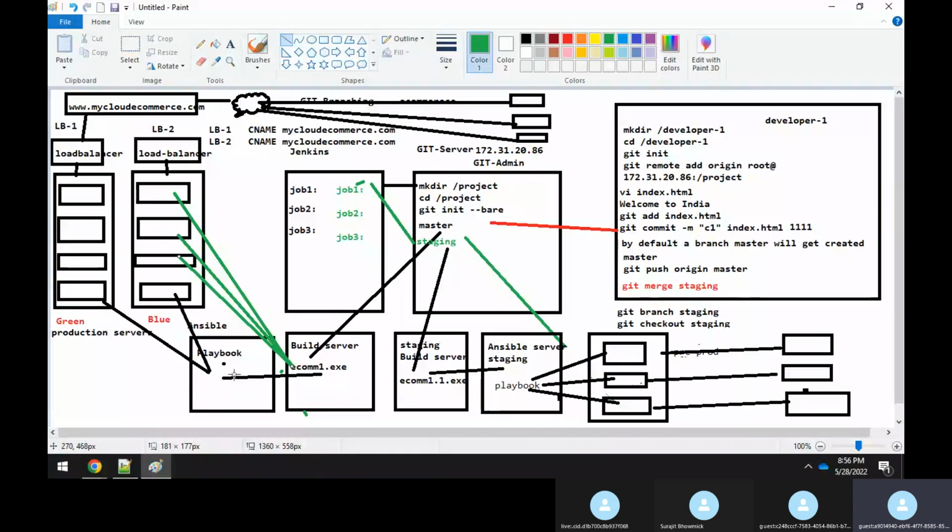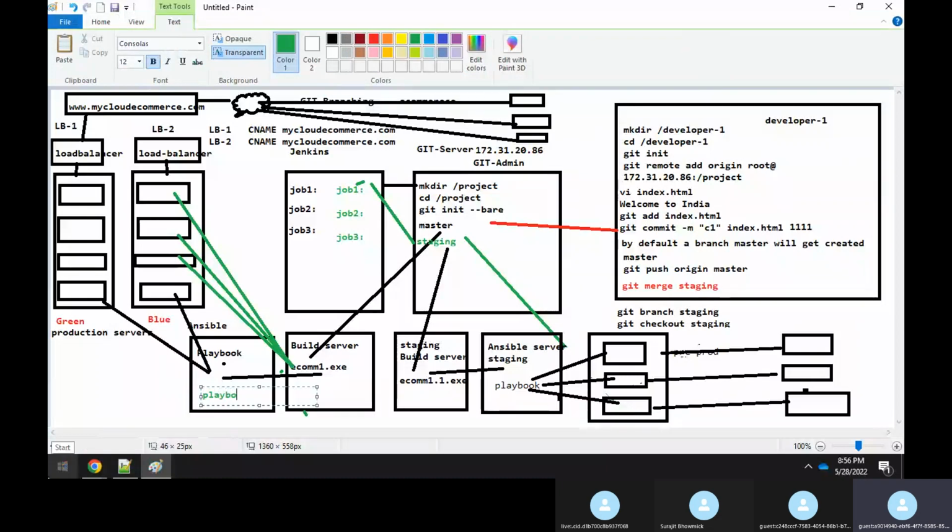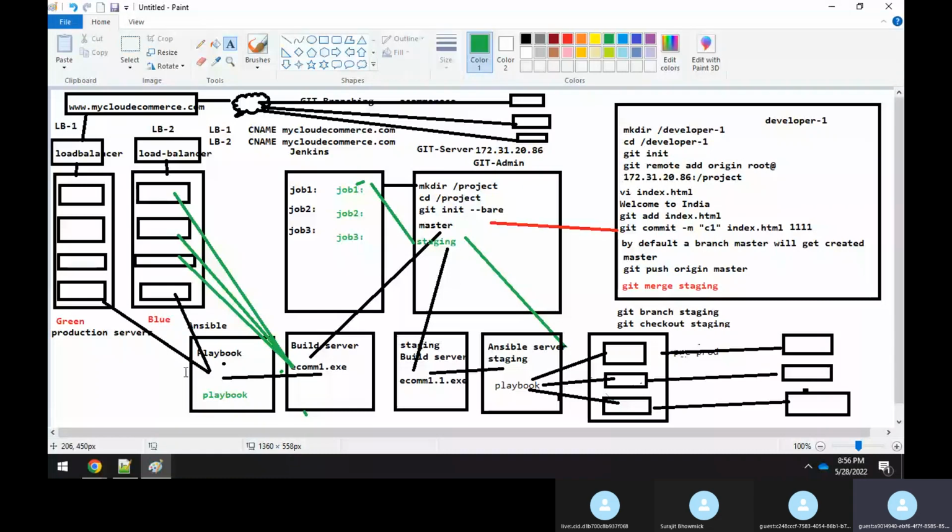Again, in the Ansible playbook, you have written one more playbook file. That playbook file will try to push the same code now into this green server. In that way you are able to push the complete code. This is what you are maintaining through the blue-green deployment. Blue will be acting as active and this will be passive. Once it turns passive, the playbook will try to push the code into your green servers. So this is how it happens, guys.